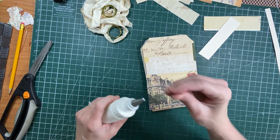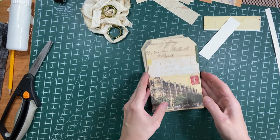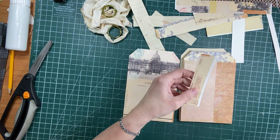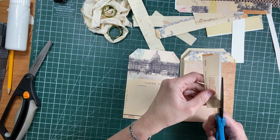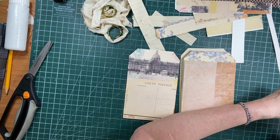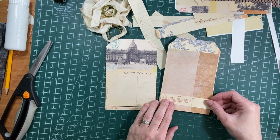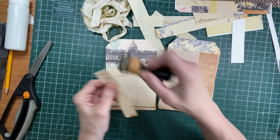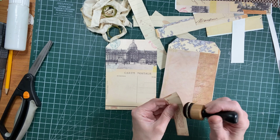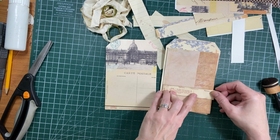Let me pop the lid on my glue, the pin. All right, let's add some pockets or little tuck spots, shall we, before we get too far ahead of ourselves here. So I have just the off cuts. These are great. And if you only have them printed on copy paper, then just back them with, well, anything you can back them with. So I'm just going to add a little tuck spot there, and then this is where you can come in and start inking. The edges can be inked anytime, but if you're wanting to add little things to your tags, then it's best to ink them up before you start.